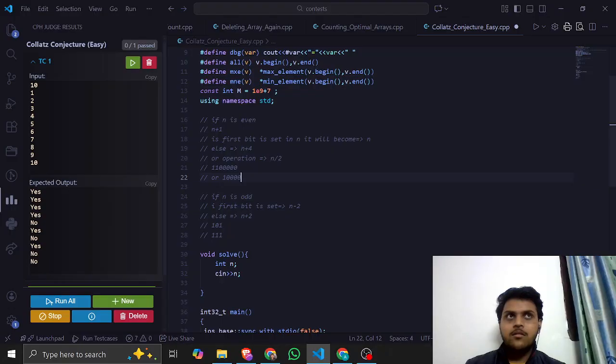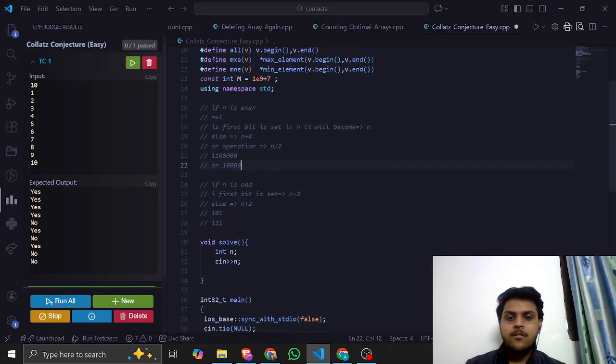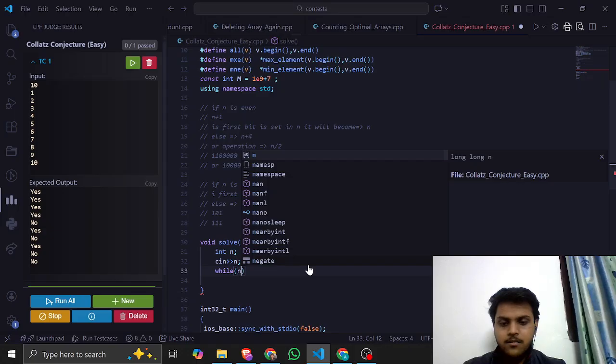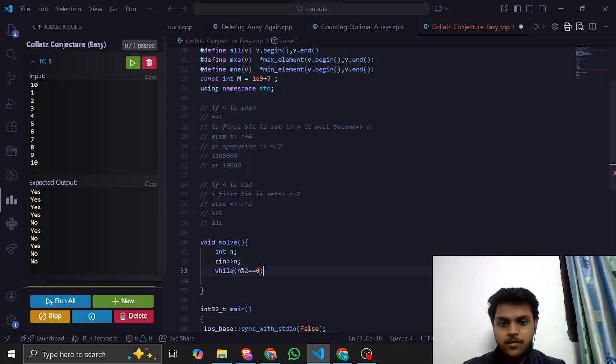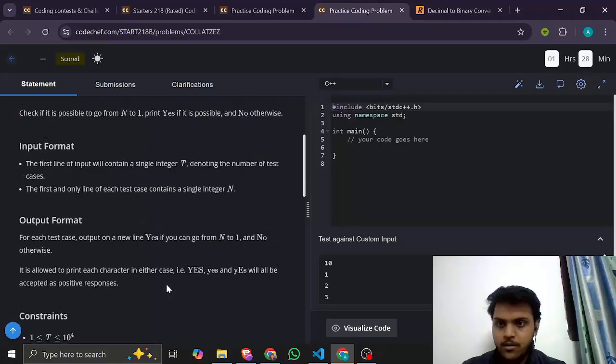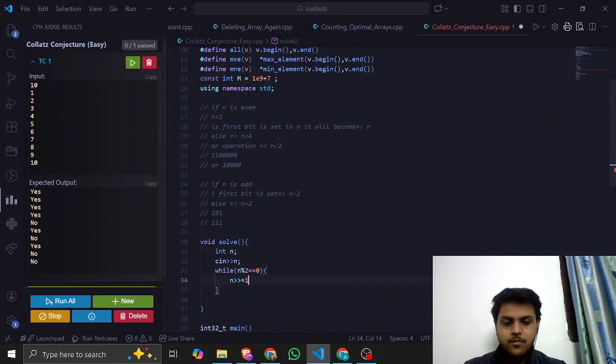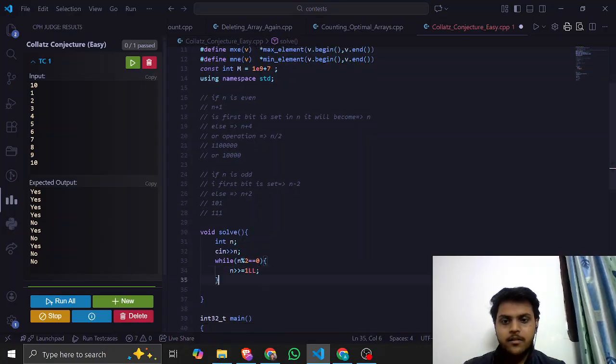So, till the number is even, I have to right shift it by 2. While n mod 2 equals 0, n right shift equal to 1, right?